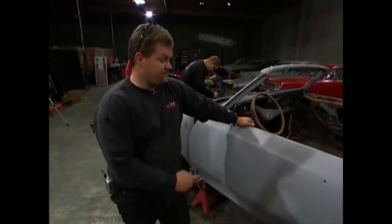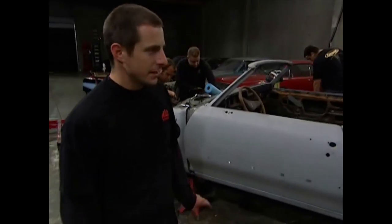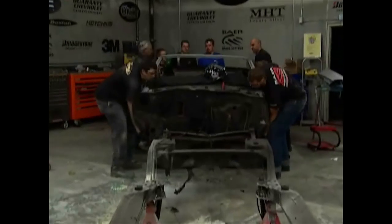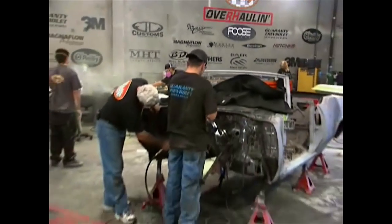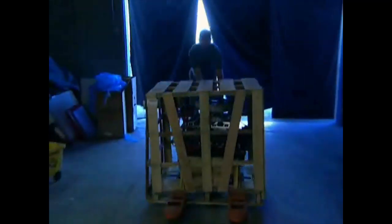Chip's still spinning the color wheel. It's 9 p.m., day one. Got the car back from the media blaster — it's a beautiful car. The body on this thing looks exceptionally well. Very little body damage, very little rust. So it looks like it's going to be pretty smooth as far as the paint and body work on the car. Good news so far. As that small amount of body work gets underway and the team anticipates smooth sailing, the guys know they are off to one very good start. Morning of day two — the car is torn apart. The best part of it, the car was in such great shape we don't have that much work to do. Although, anything that can happen will happen on Overhauling.